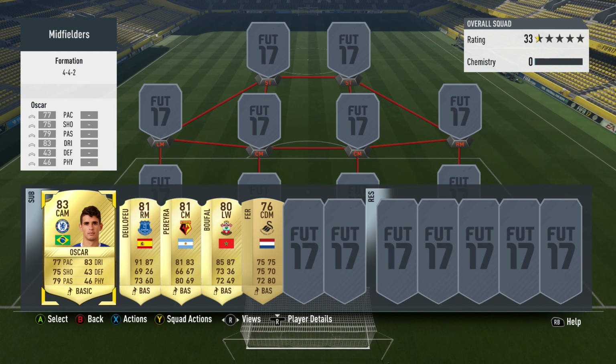His passing is also superb and feels way better than 79. Very precise with his through balls, with his short and long passing. So definitely recommend Oscar. I think he's an absolute must-have player this game, especially for when you're starting off and you just want to progress a little bit.